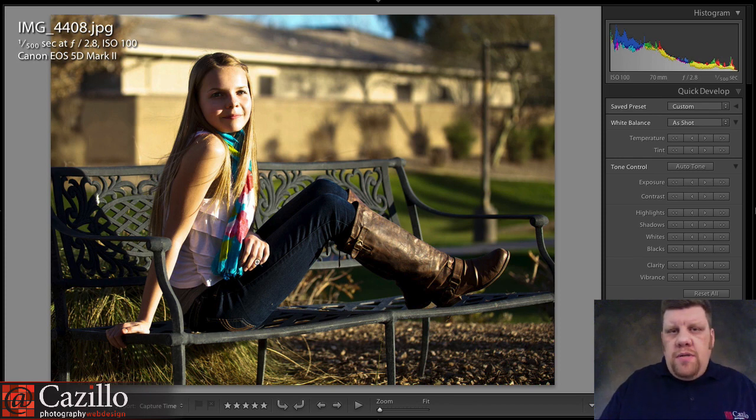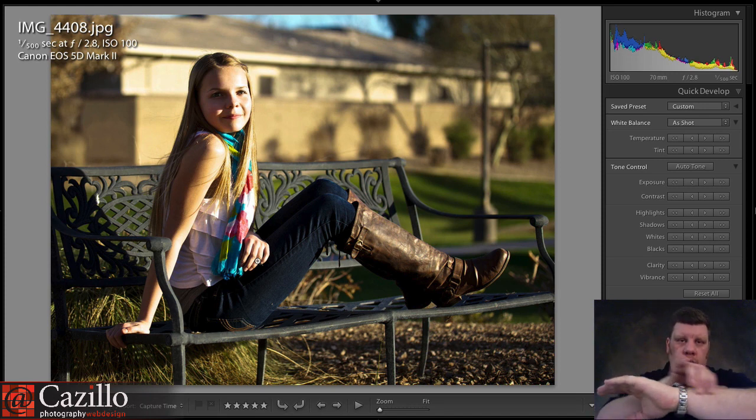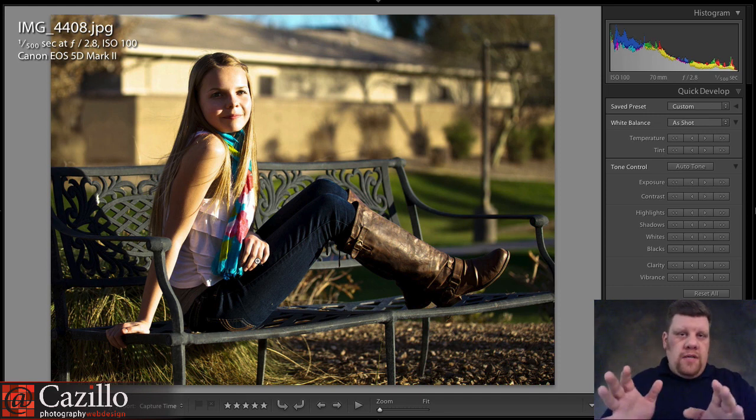I don't like the hand position here. Again, it looks like this weird little growth thing that's coming out. You don't know if it's attached to an arm or not. So I would have had her maybe put her elbow up on the knee, let her hand rest. When I'm posing women, I don't like to have real rough positions of the hand and the elbow. I want to do my best to give a nice, comfortable curve to the hand. Always doing my best not to show the back of the hand. Try to do more of the side of the hand with a nice finger position. You never want it real stiff like this. And try and keep the spacing between the fingers even. All of those things make a difference.